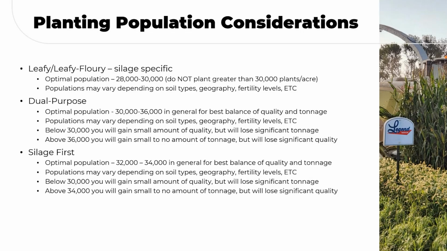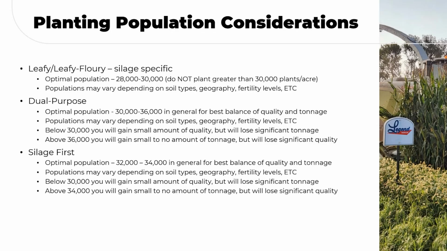So the dual purpose type products, the straight up DPs, I give a big range here, 30 to 36. Once again, realize the Dakotas aren't that high. That's where you're going to find your best balance of quality and tonnage. And it really is product specific. If you've got a determinate ear hybrid where the yield on the grain side is driven by population, you're probably going to need that same population to drive starch and tonnage with it.